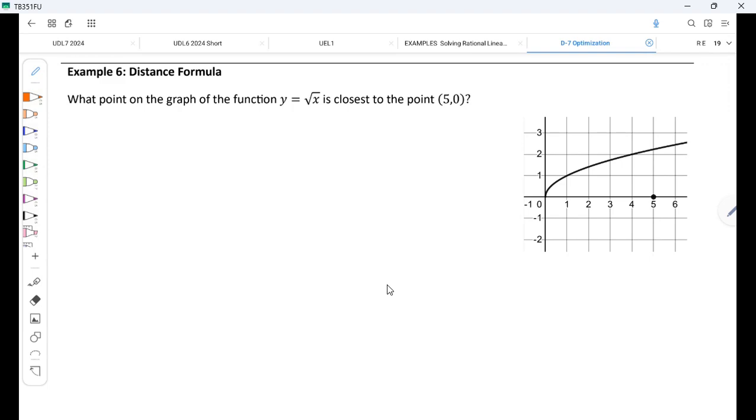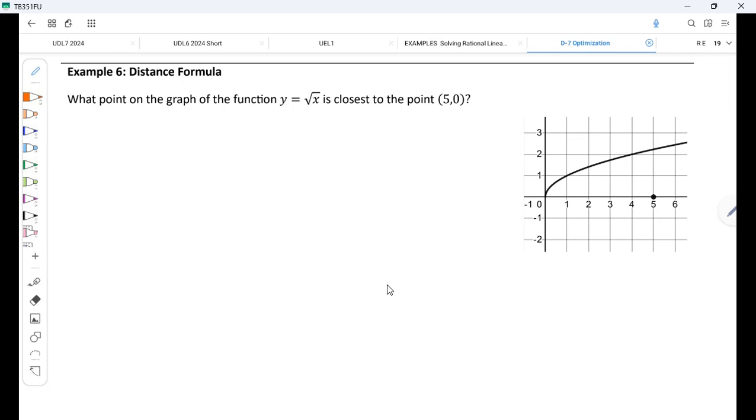This one I know is good, and we actually have a little bit of a shortcut we can take on this. Basically, any formula, any equation that you learn in math, or a lot of times even science, you can apply the stuff from calculus to, and that's what this section is about. So example 6 is going to use the distance formula.